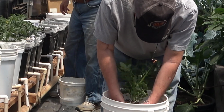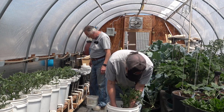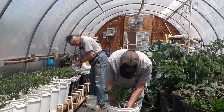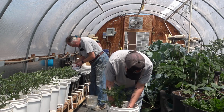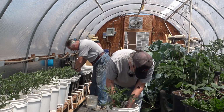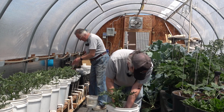Now, tomato plants are pretty tough as long as they get adequate water. This tomato plant smells great. I love the smell of tomato leaves when you brush up against them. Of course, I'm doing that right now. Now, this variety I think is going to produce in about 75 days. I know that the Shelbys that are planted in other places up here will produce in about 75 days. So this would be the first year in quite a while that we've actually been trying to produce tomatoes earlier in the season.